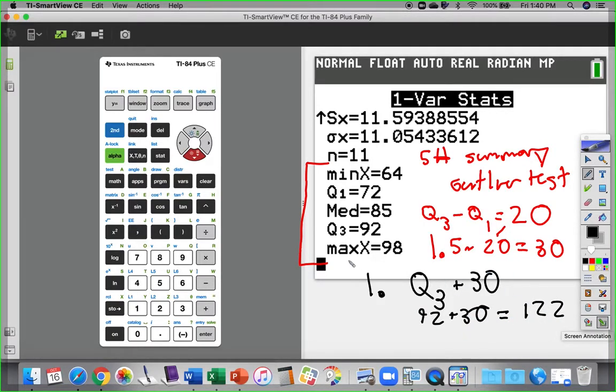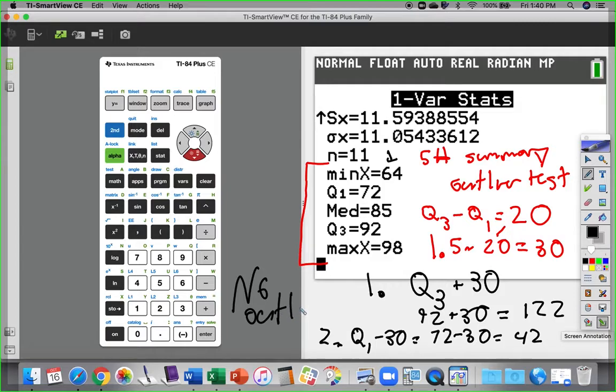We definitely don't have any test scores higher than 122, because higher than 122 would be an outlier. The other step is to do Q1 minus 30, which in this case would be 72 minus 30, which is 42. We do not have any test scores lower than 64, so we definitely don't have anything less than 42. There are no outliers here.